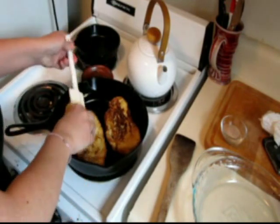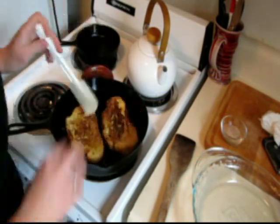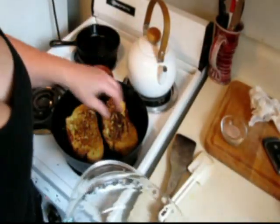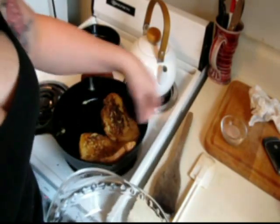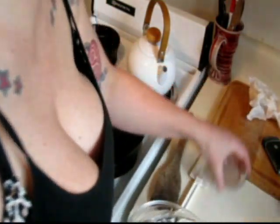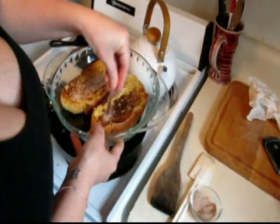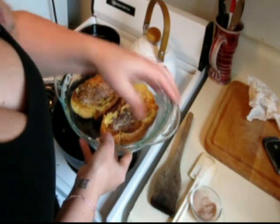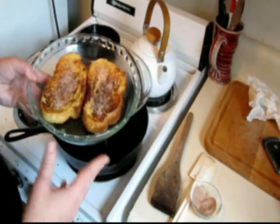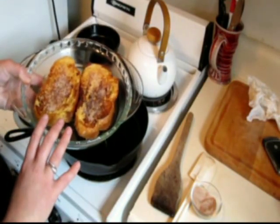Our French toast is done — it is no longer wet. You can see it's pretty dry and it's got nice color. The last step, which I've never done before but I'm kind of excited about, is to put it in this pan and cook it in the oven for about 10 minutes, and also sprinkle some brown sugar on it. That's just decadent — it's really unnecessary since there's already sugar and maple syrup in the recipe, but from what I read, it caramelizes, and that sounds really good. If you're doing this for a lot of people, you'd use a bigger container or a cookie sheet.